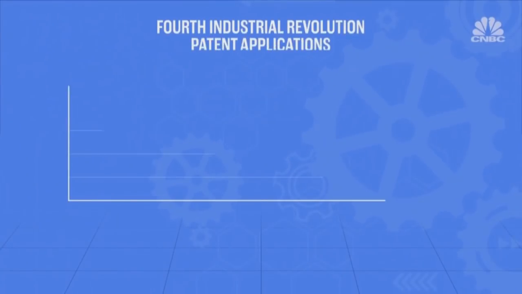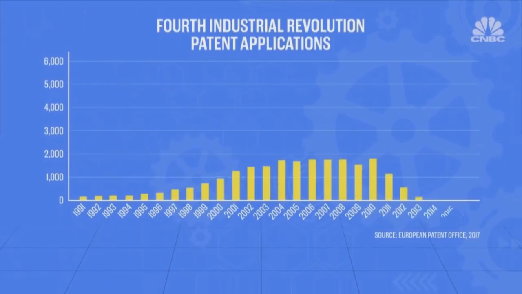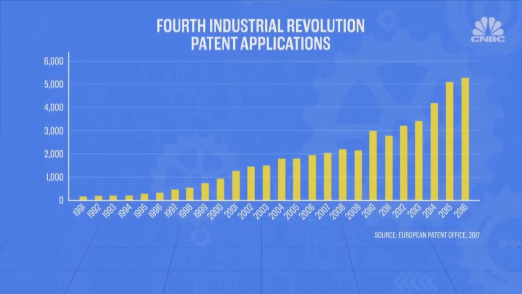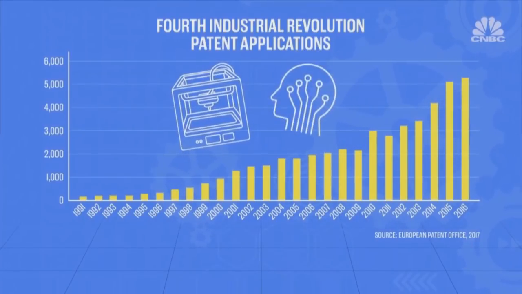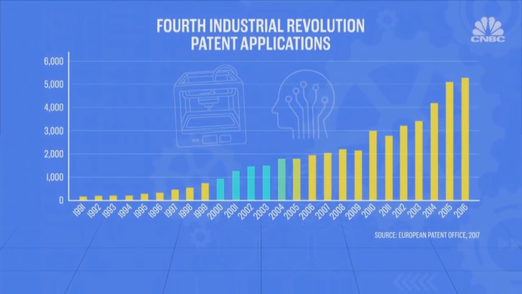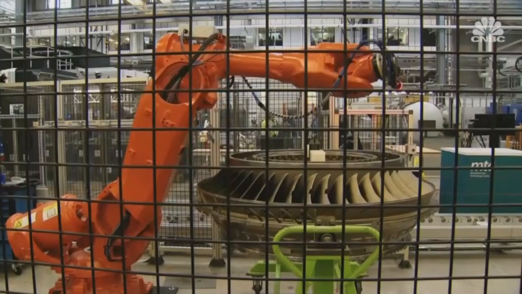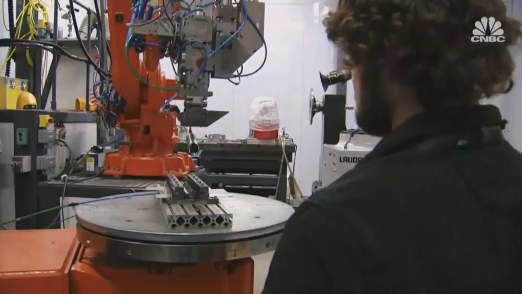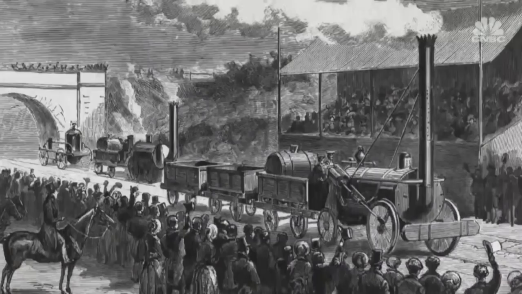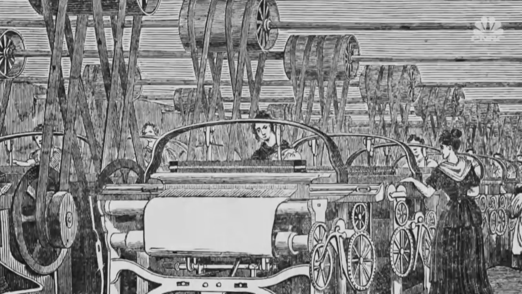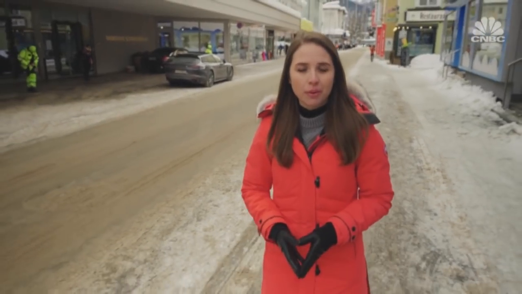This new era of technology is driving a lot of innovation. You can see in this chart the number of patents related to the Fourth Industrial Revolution for things like 3D printing or AI has been climbing up and up since early 2000. Organizations are embracing new technologies to make their businesses more efficient, similar to how they embraced the steam engine during the First Industrial Revolution. But some companies and governments are struggling to keep up with the fast pace of technological change. Research shows innovators, investors, and shareholders benefit the most from innovation.